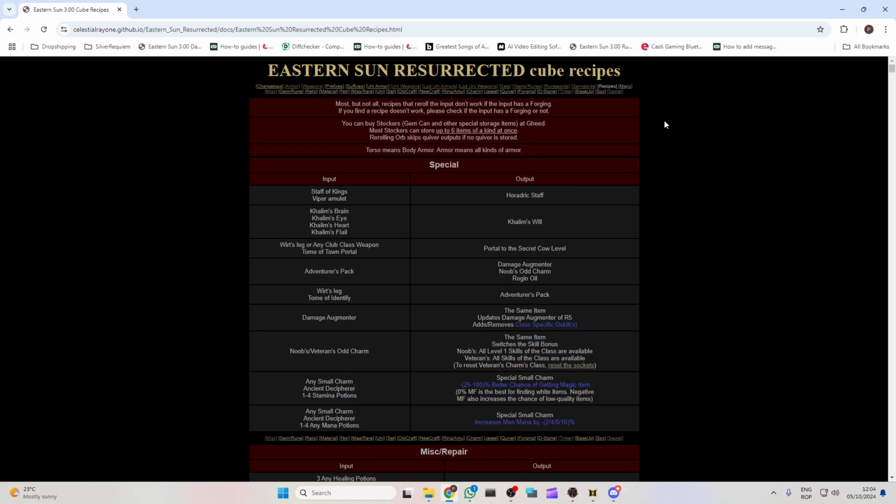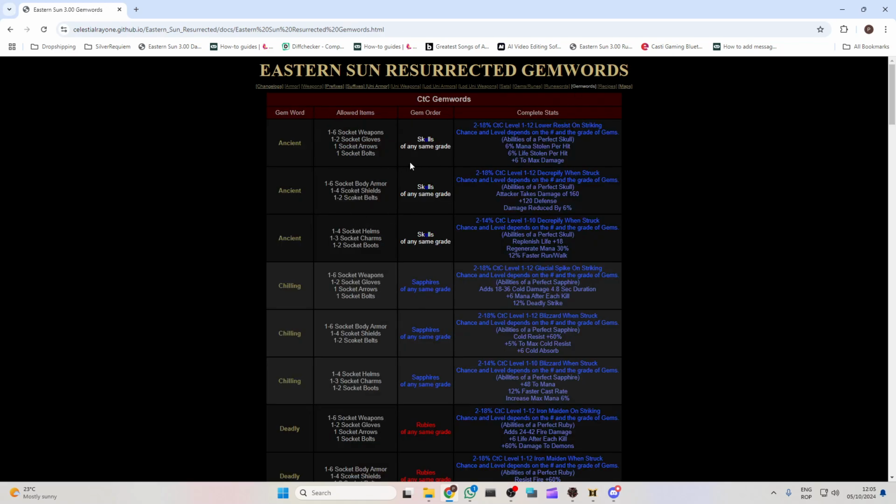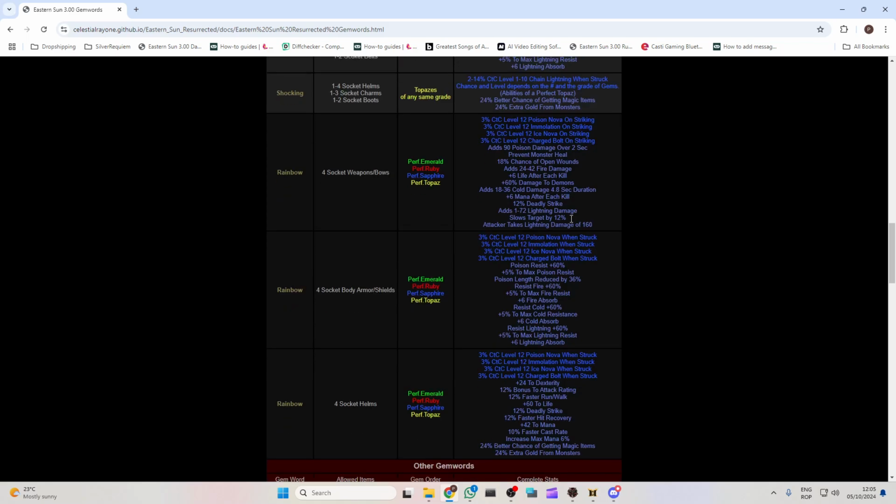Also, this mod is based on the old Eastern Sun, so more or less it's the same, but it has some changes in the character balancing areas, like new skills that are more useful and stuff like that. There are literally no useless skills anymore in the game, I believe, so that is quite nice. And you also have something new, which is called the gem word. If you place a few gems of the same type, it gives you some bonuses, like chance to cast Lower Resist, chance to cast Decrepify, and Glacial Spike are different ones. And you can also combine some 4 socket weapons, bows. You combine them this way and you get this chance to cast, and also other bonuses, which is very nice. So you don't have only rune words, but you also have gem words.